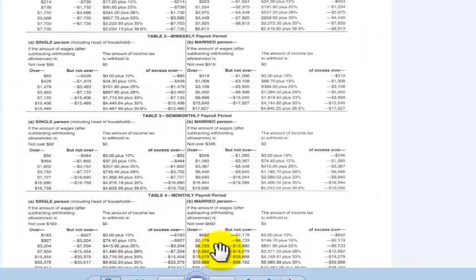Okay, so she's monthly, and her pay was $27,350. So we're down in this wage bracket, right? She's monthly and married, so we're on this side. Notice if she's monthly and single, we'd be on this side. She's monthly and married, so we are here. $27,350 is in here, so that our tax is going to be $4,159.91 plus 33% of the excess of her pay over $19,279. So really, her tax rate, if she was worried about what her tax rate is, you could tell her 33% at this point.